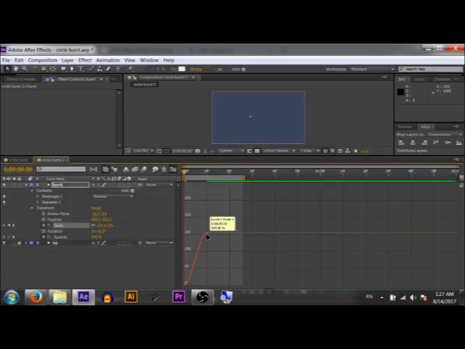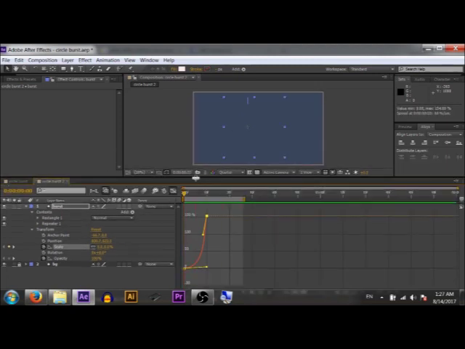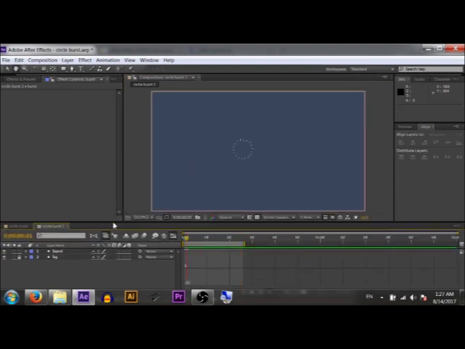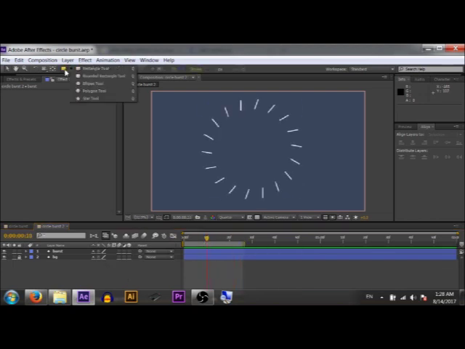Always use F9 to convert the keyframes to easy ease, and then go to the graph editor to make the motion as per your desires. Okay, so now we have the burst lines. Now yes, it is working fine. So now we will need a circle which will grow and shrink with it.